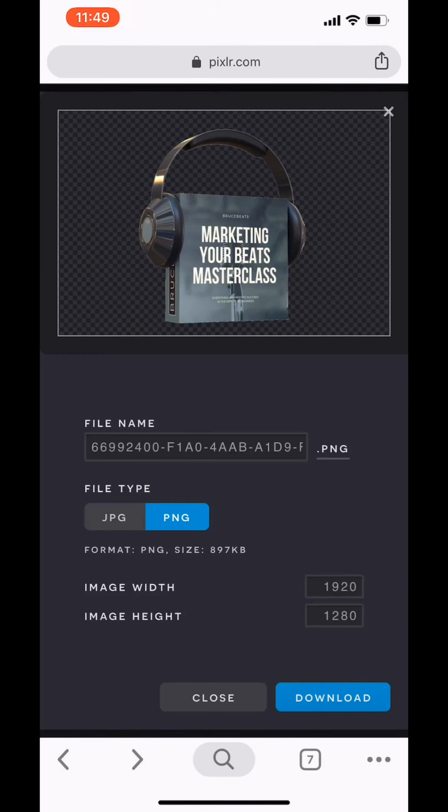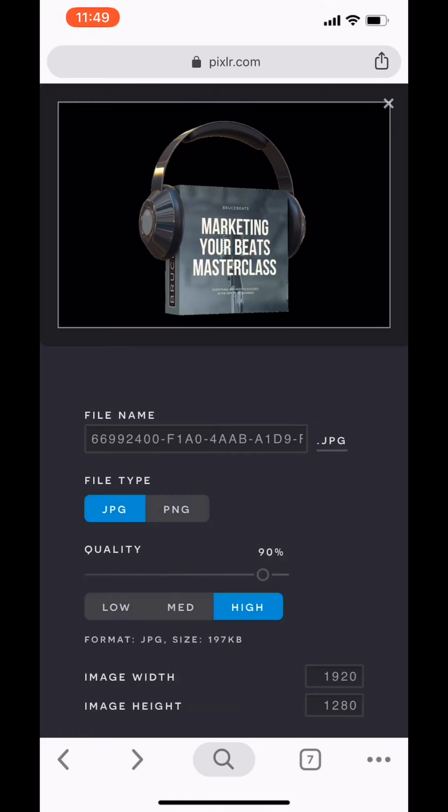And over here, remember to save the image as a .png file because that is how you'll be able to preserve the transparency layer. If you save your file type as JPEG, you automatically fill up the background with a single color, and then that defeats the purpose of us removing the background. So this is all you need to do to remove the background of your image.